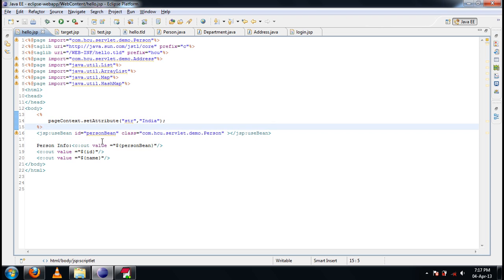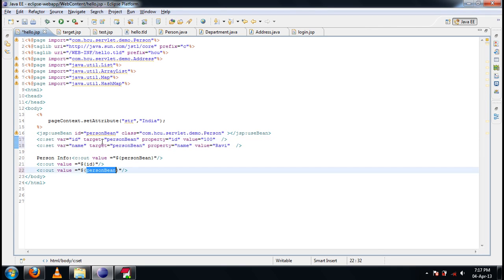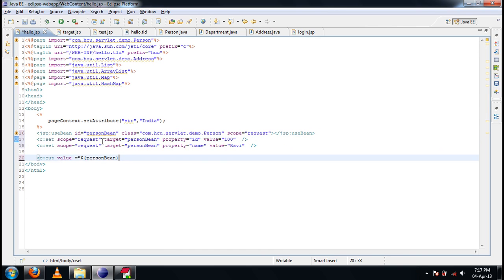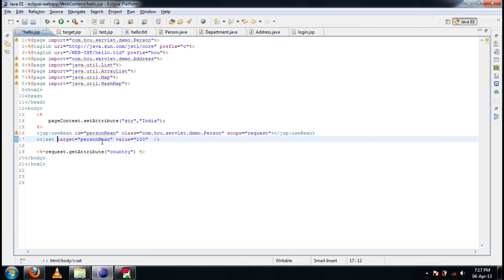which is... let me revert back the code. Okay, now I have set a variable with the name country and value something else.